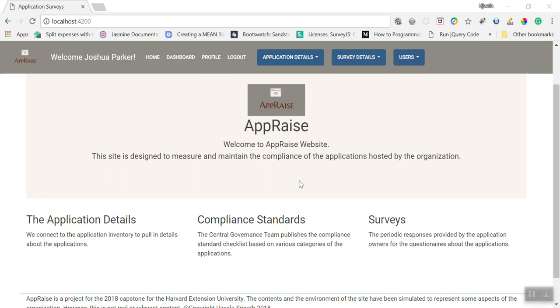Hi, this is some evidence for the second piece in my first section of rubrics for form and site layout. The second piece that I had was for helpful messages that are being displayed in case of errors or success being achieved. So to start with, I was logged in as the admin.